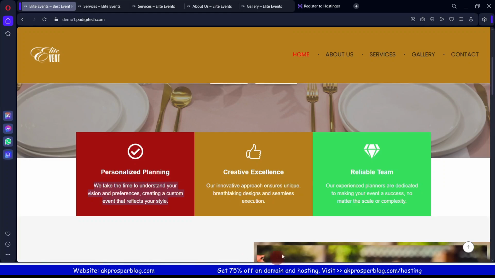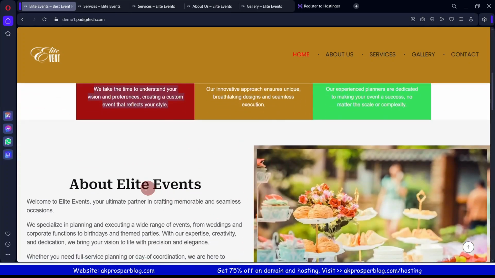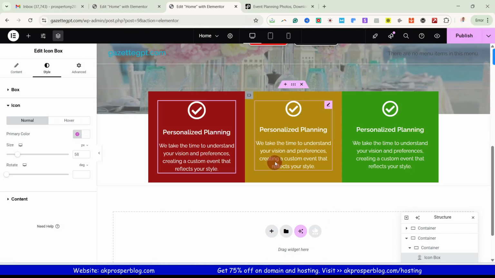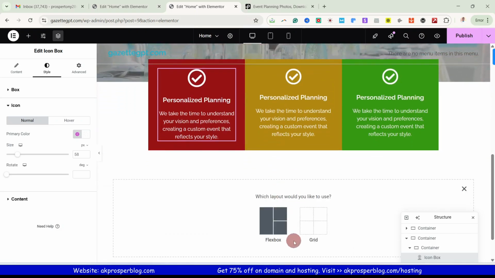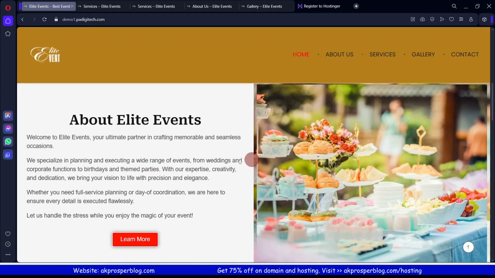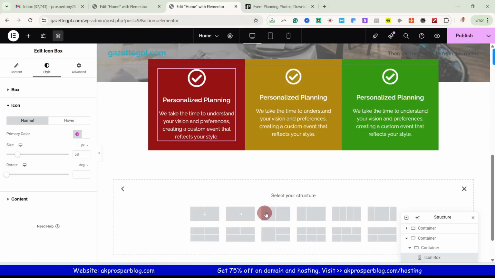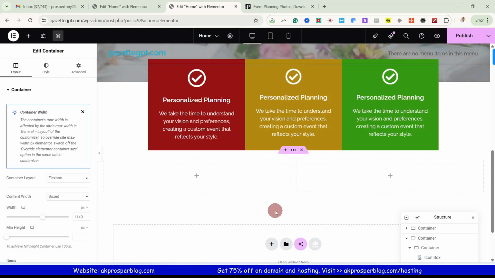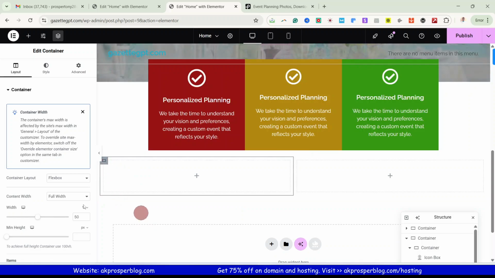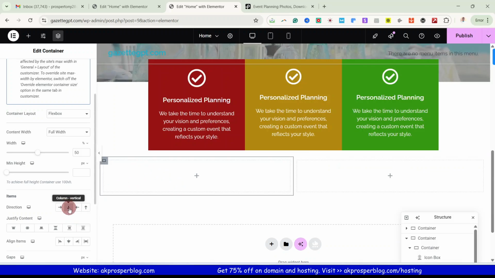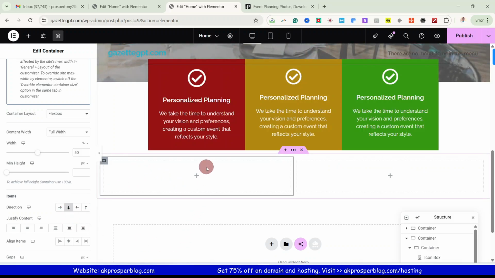Okay, so now let's go back to the reference. This is the next section that we are going to be doing. So we are going to be introducing a new section. So let's come back here and click on the plus. You can see that this is a 2-column section. There's text here and there's an image here. So for you to do that, let's select under flexbox. This is a 2-column this time around. For this, you can see the arrow is pointing downward, so all the elements will align vertically.